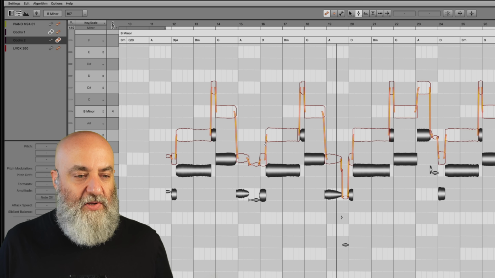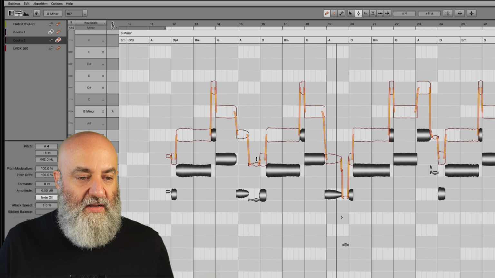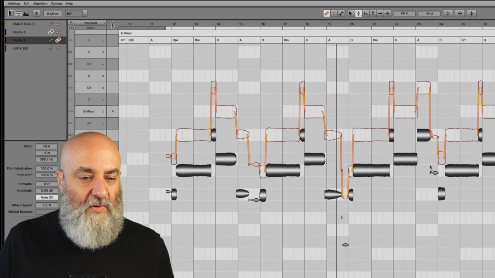So let's try something pretty cool right here, right? I'm going to take this note, and I'm going to move this up to there. I'm going to move this note up to there. I'm going to move this note up to there. Actually, I'm going to move this note down there, and I want to do the same thing over here on this one. I want to hear how this sounds when I move that there. And this note goes up, this note goes up, this note up, this note up here.